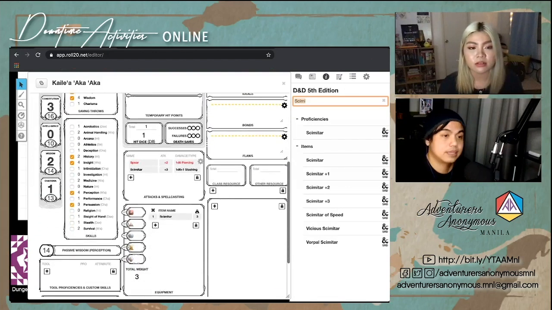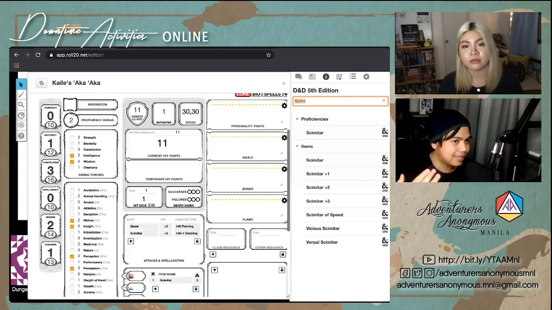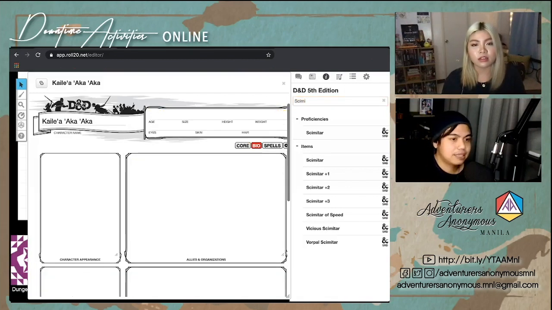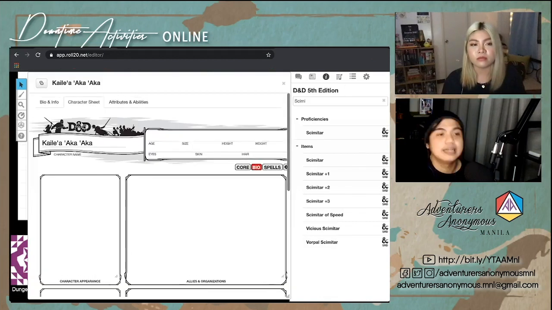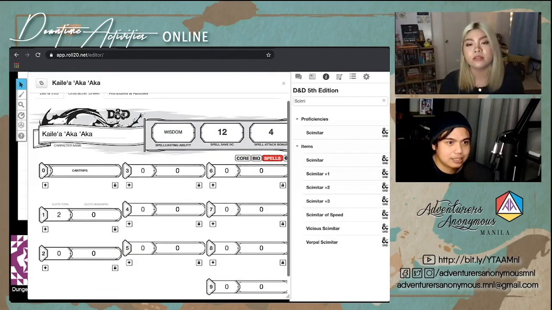Now, if you want to access all those parchments, as you can see, if you scroll up a little bit, the one that is highlighted in red is saying core. The other parchment describing everything about you is on the bio tab. It is the other parchment describing how you appear, what you are affiliated with, what is the story behind your adventuring. And lastly, you have the tab for spells. Yes. It is something that we, as druids, usually access.